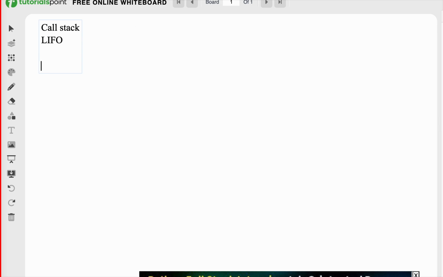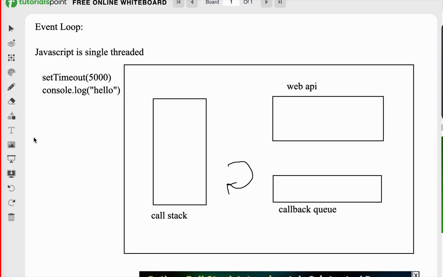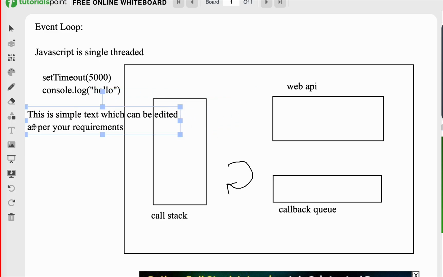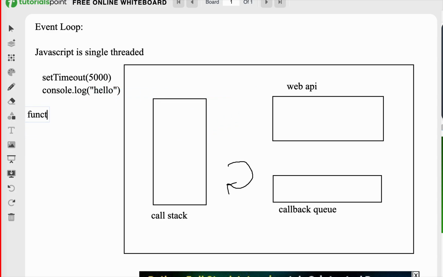Imagine we have one function. This is the first function, and I will console.log "this is the first function".